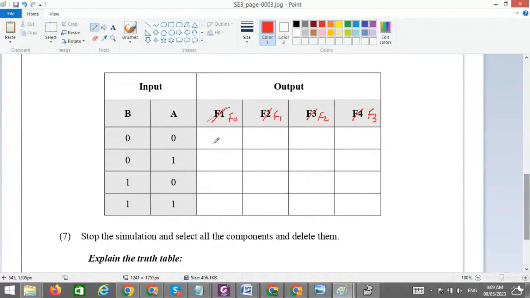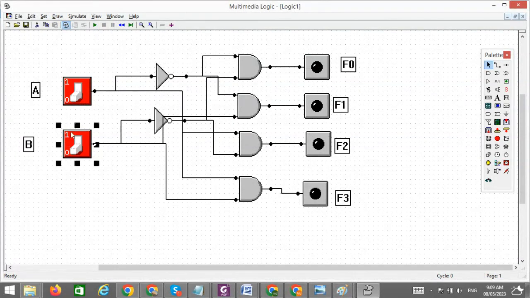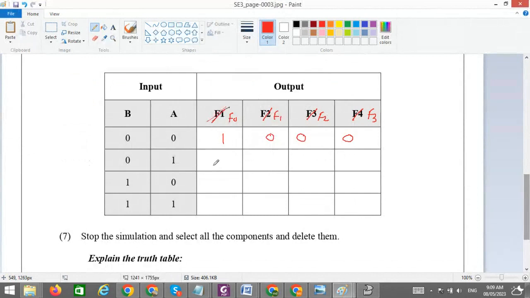So A0, B0, it is detecting this LED F0 and all the remaining are zeros. Then I make it 0 1, so it is detecting F1 and all others are zeros.